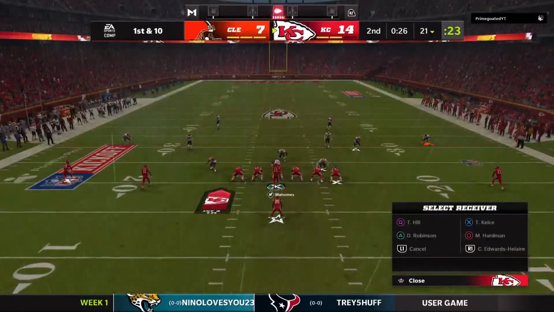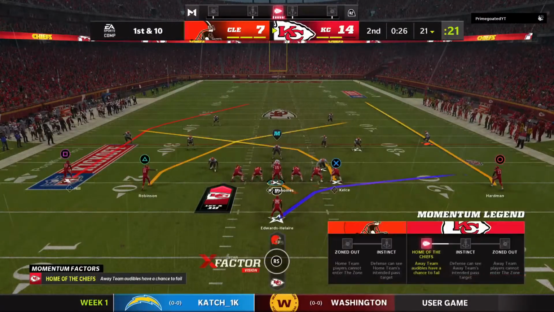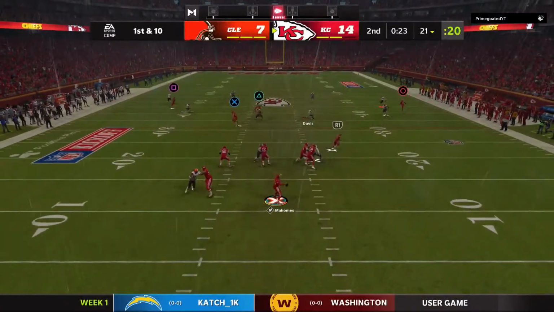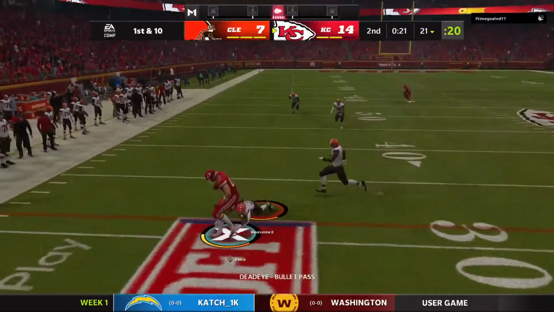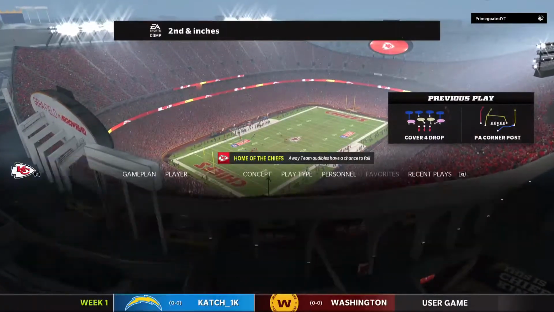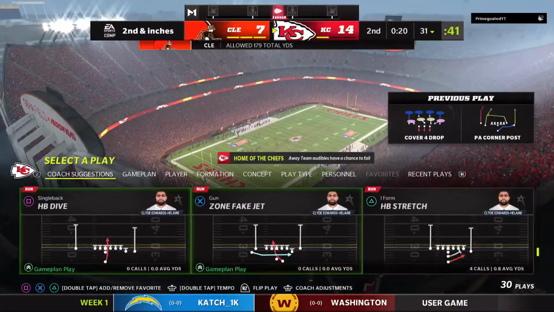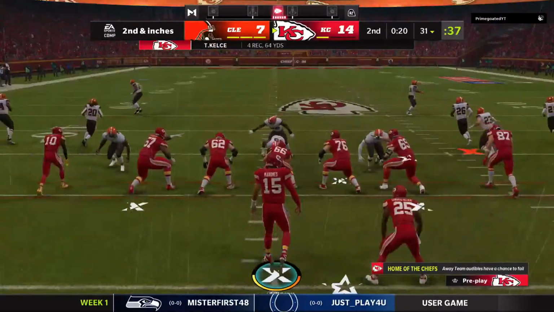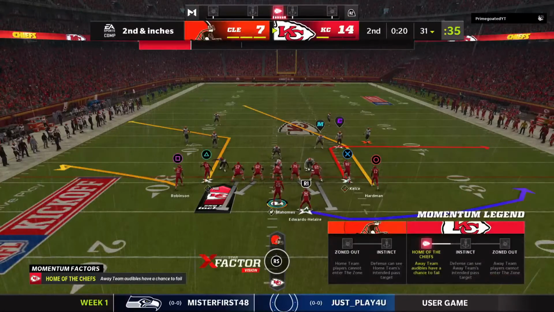KC offense out of the huddle, ready for their next drive. And with a 7-point lead, they'll likely look to take this to the locker room and not really press the issue. Complete, the tight end Kelsey. Now another timeout called for by the offense as the clock will stop with 20 seconds to go in the first half. A good gain on first has him set up with 2nd and just a couple of inches now from the 29.